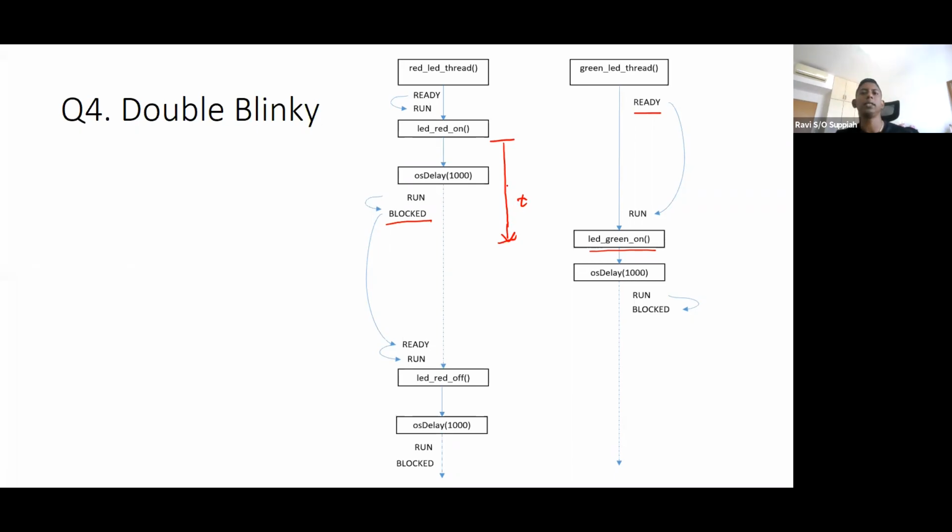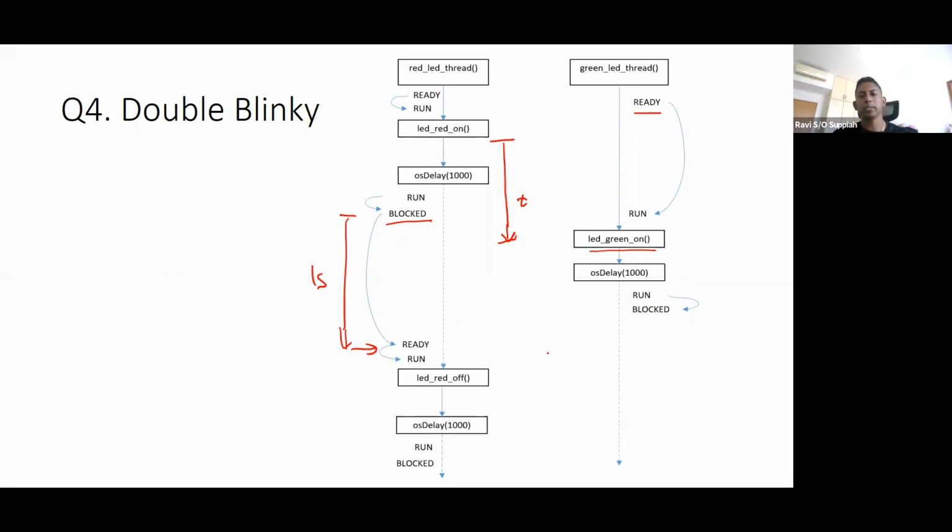So what you see is both of them together, and then for this 1 second, they are both running concurrently, but since they are called one after another very quickly, this 1 second also appears almost the same. But rightfully, the red thread comes out of the 1 second first, because you called it first.